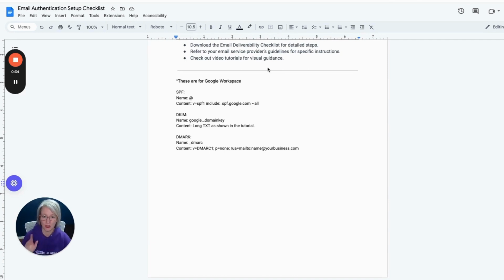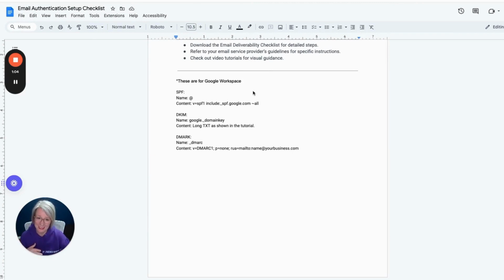So let's first just break these acronyms down so that you'll understand what their purpose is for your email and how to keep it secure. The first thing is SPF, and that is Sender Policy Framework. It's your first line of defense. It's like a secret handshake between your domain and the recipient's email server. And I'm going to show you how to set this up super quick, so don't worry.